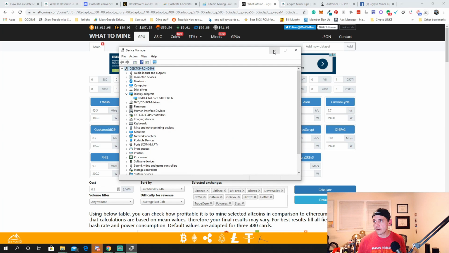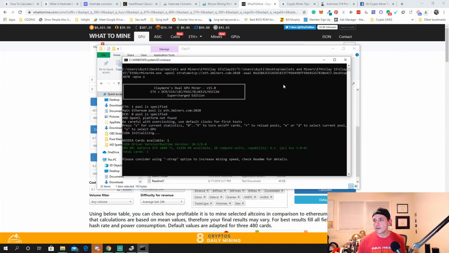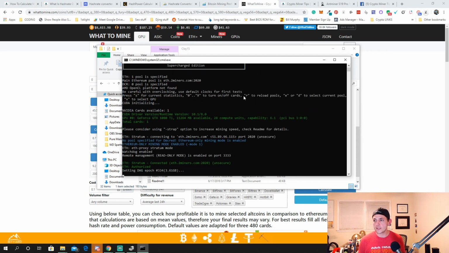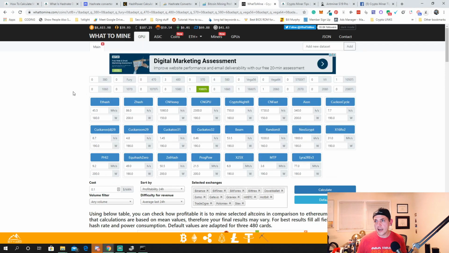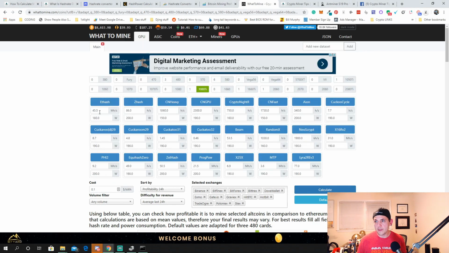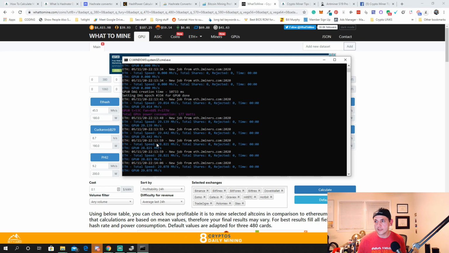So let's see right here. Let's go ahead, fire the miner up, pull this over here. It's going to take a few minutes for it to fire up and do its thing. Okay, so you can see right here, my 1080 Ti does not actually mine Ethereum at the moment at 45 megahashes and 180 watts. As you can see right here, it says power consumption 177 watts, and I'm only mining at 29 megahashes per second.